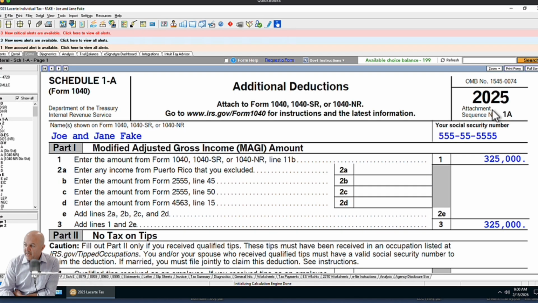Okay, now let's look at a scenario where the person earns $325,000 of W-2 wages and $25,000 of overtime wages. So of that $325,000, $25,000 is overtime wages. Now, if you recall earlier, I said if it's below $300,000, you get a full deduction. If it's between $300,000 and $550,000, you get a partial deduction. If it's over $550,000, there's no deduction. So in this case, there'll be a partial deduction. Let's see how that's calculated.